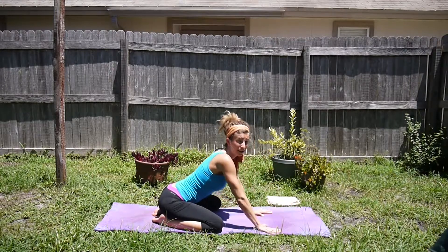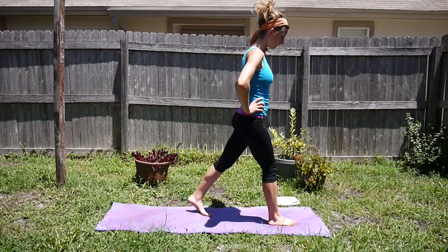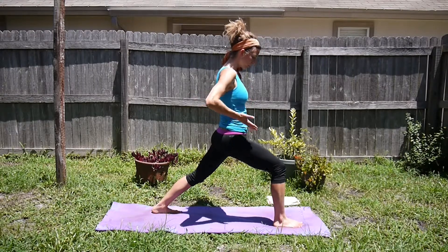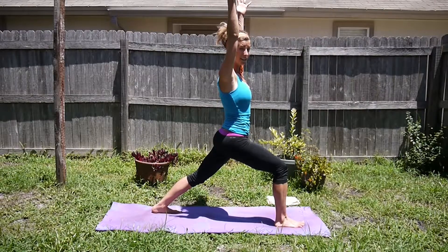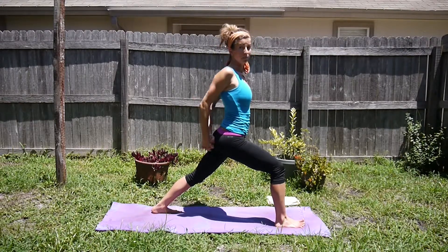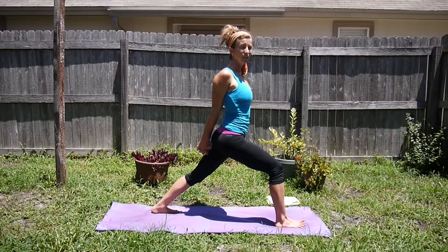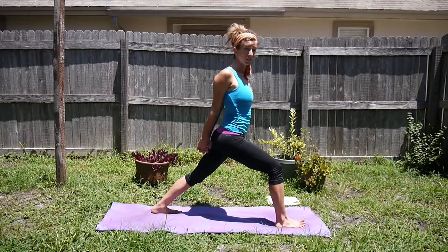Let's go ahead and move into warrior one on the opposite side. Bring your right foot forward and come up to standing. You might need to create some space between the legs. Notice the back toes are facing the front of the mat, the same direction as the front leg. Sit back into the heel, right knee in line with the ankle, opening up the chest. You can extend the arms over your head — the weight is in that front heel, and you should be able to wiggle your toes on the front foot. You can also interlace the fingers back behind you if you like. Breathe — feel the benefit of this pose. Your breath is really going to make your yoga practice much deeper and you'll get more benefit as far as flexibility and relaxation.